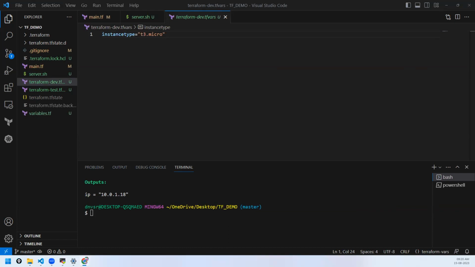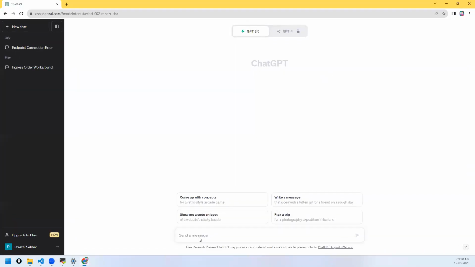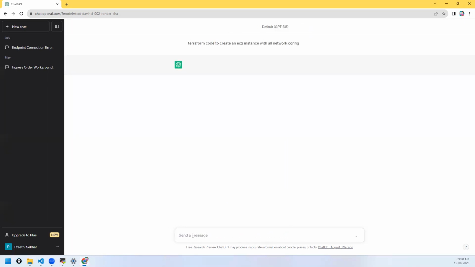You could also take help from ChatGPT for it. Let me show you. Terraform code to create an EC2 instance with all network configurations.